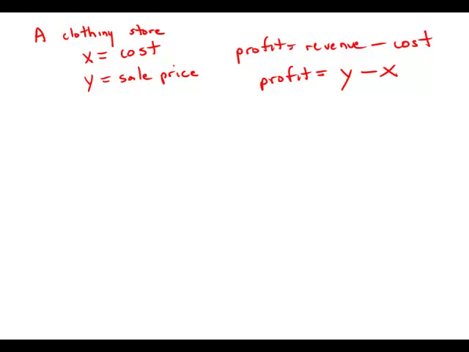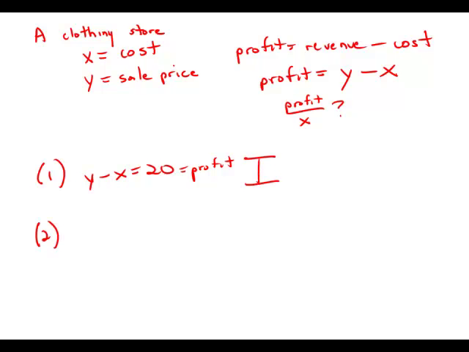And what we're being asked for here is to figure out that that profit is what percent of the cost. So statement number 1 tells us that Y minus X equals 20. So in other words, we know that the profit is $20. But knowing that the profit is $20, that alone, we can't figure out anything else because we don't know the price of it. So this statement by itself is insufficient.